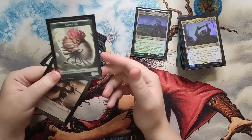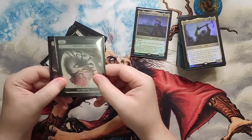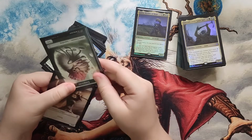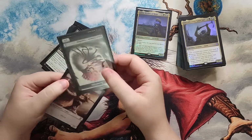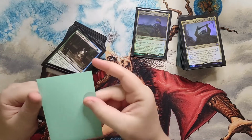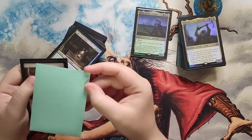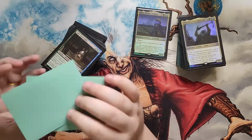So for example, when you're shuffling, what often happens is that your cards might be facing this way. So maybe you shuffled incorrectly and now your cards are jumbled upside down and facing forward like this. And sometimes sleeves get caught and they do this number. So we're going to see what happens when we press these sleeves together. So the damage that was done is at this top right here. And so I don't know, as for tournaments, if this would count as a marked card, so that might be something to look out for. But other than that, the sleeves are intact and they're fine.